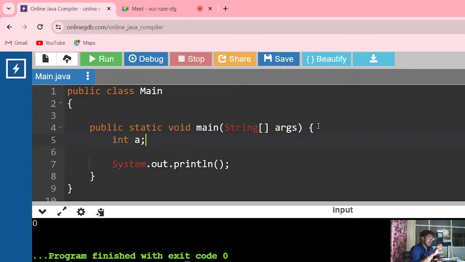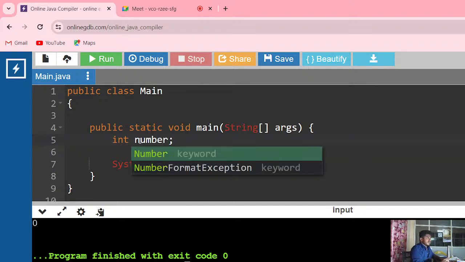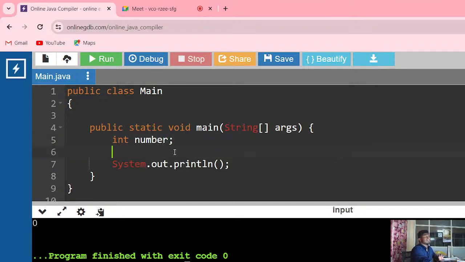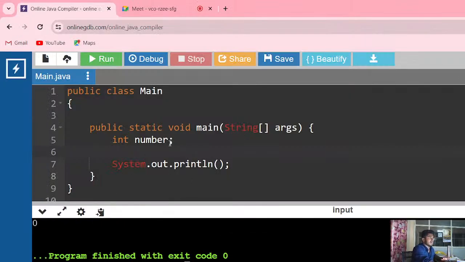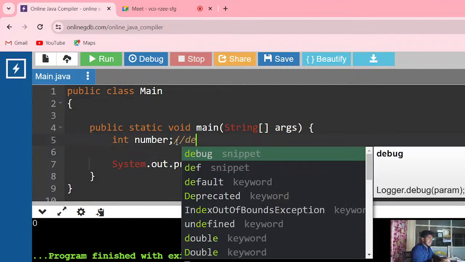Here I declared a variable with the name number, and it creates one memory location like this. This is how declaration happens in almost all programming languages. This is what declaration is.